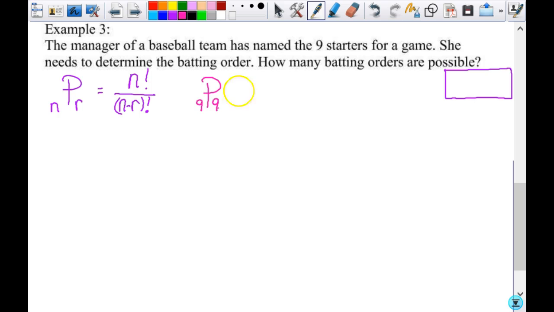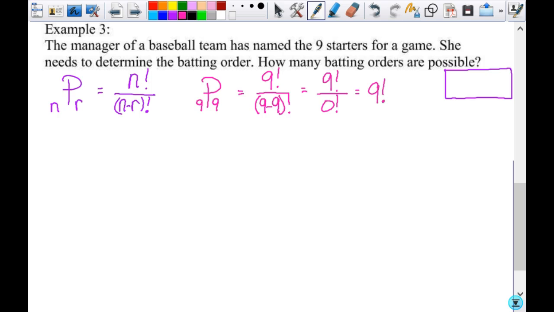So that means that this is then going to be 9 factorial divided by 9 minus 9 factorial. So what's 9 minus 9? 0. So I get 9 factorial divided by 0 factorial. Does that mean it's undefined? No. What is 0 factorial? 1. So this is just 9 factorial. Now, this is one of the special cases. But again, that's kind of irrelevant because I wouldn't stress out over it. If n and r are the same number because you're using all of them, then it is just n factorial. Okay?